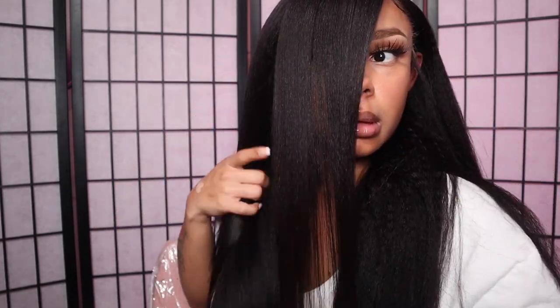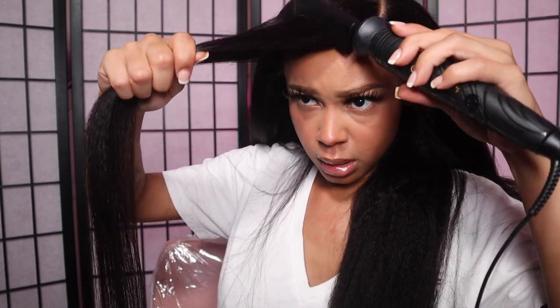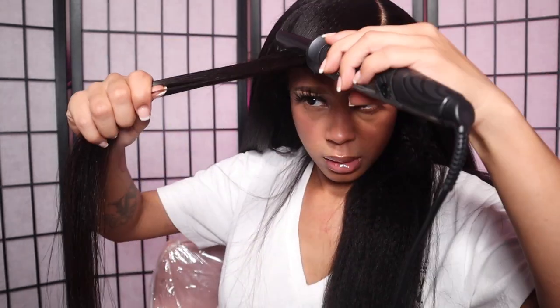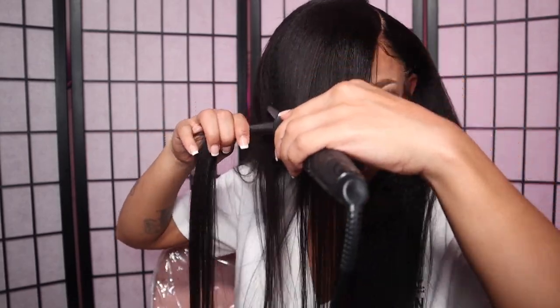Once that's done, I am just going to take out a small section in the front and run my hot comb through that just to make sure everything's nice and flat. Like I said, I was trying to get this as flat as possible. I did not use any wax stick or holding spray or anything to make this bang or mold this bang. So the key for me to making it look slick, I just figured I needed to press it out. You know, just press it out as much as I could to make it as flat as I could. And it was already giving.